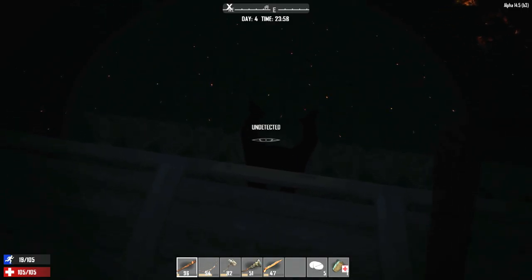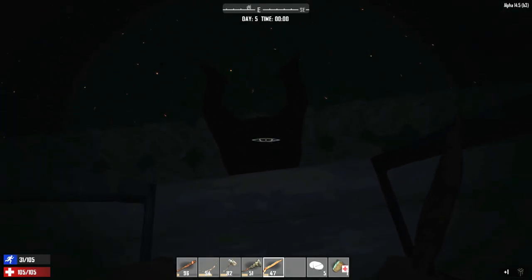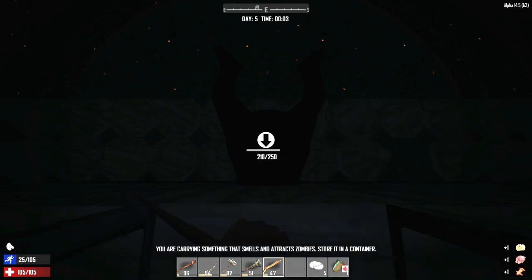There we go. Can we reach him now? Yeah, we can reach him. Good. So we're going to harvest this bear and I'll be back.